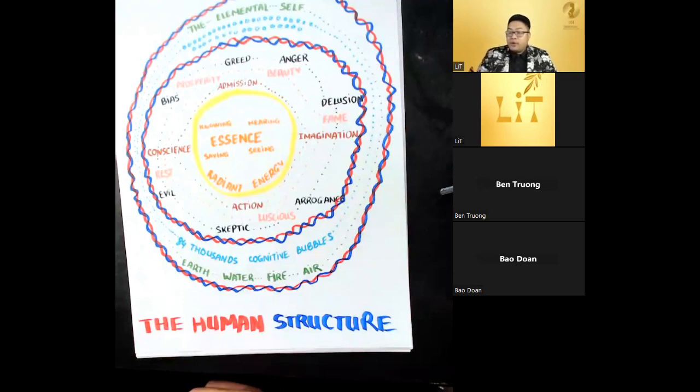But one thing that I do want to share with everyone before we go is the very central part of the human. That is the essence of us humans, that is surrounded by radiant energy. That is very, very special. And there is a sense of hearing, a sense of seeing, a sense of saying, and a sense of knowing. Very, very powerful. And this is our journey to understand our inner self, which is also the journey to find our essence. And let's leave it at that.